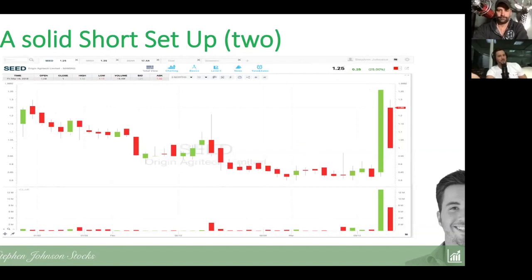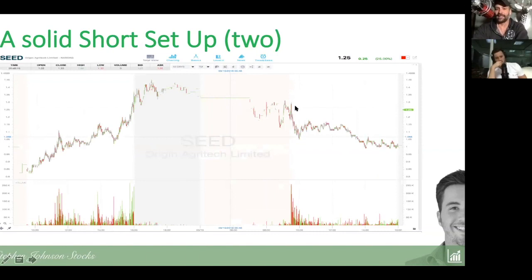Sometimes, if it gaps up, it will. You can expect that it might go to the 250s, the threes, though, because all of the shorts will be torched. Do you think so? That's my opinion. Well, I agree chart-wise, but in the instance of Seed, it's a high float stock. Everybody knows the history. There are so many bag holders that have believed this thing. I agree with you chart-wise, but Seed is a perennial short, in my opinion.